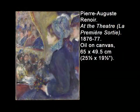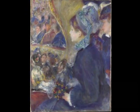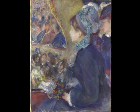One of Renoir's subjects of modern life was the theater, but he typically depicted the audience rather than the performers. At the theater, from 1876, 1877, a signed painting shows a young woman peering eagerly at the stage, which is unseen to us. This woman's light blue bonnet partly hides the face of her female companion to the right. This kind of composition that suggests a real-world view rather than one that was perfectly arranged and composed was one found in many Impressionist paintings. It went along with painting subjects of modern life.